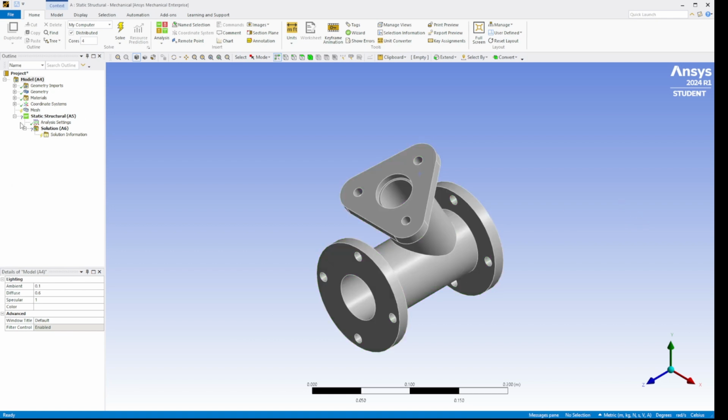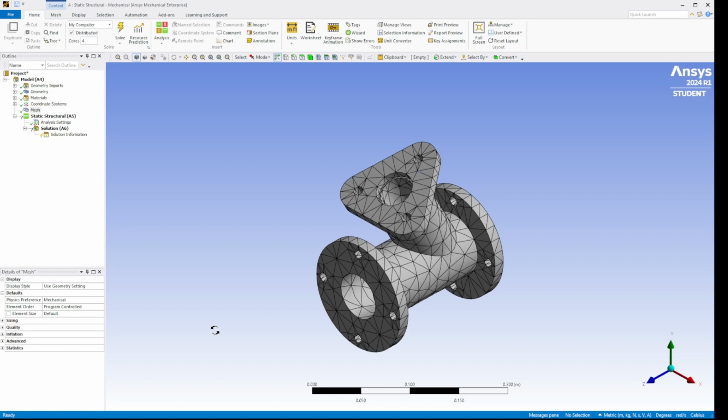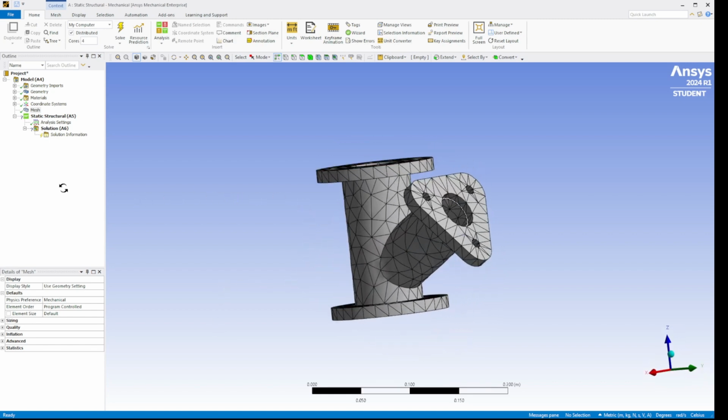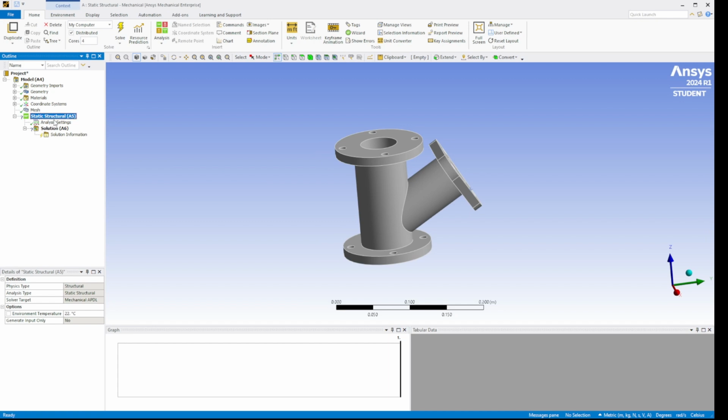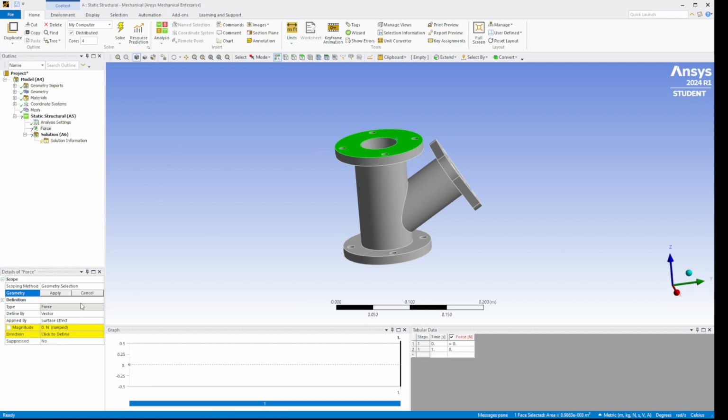Alright, so Ansys Mechanical opened up, so now we're going to go ahead and click on Mesh, Generate Mesh. Give this a second to create it. Boom, there we go. Now we're going to start applying our boundary conditions. Right-click Insert. We're going to add our force up top.